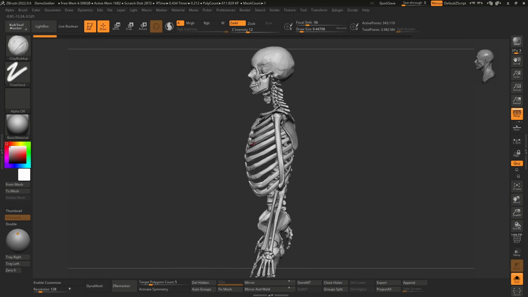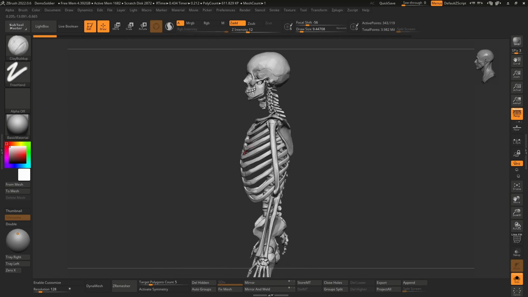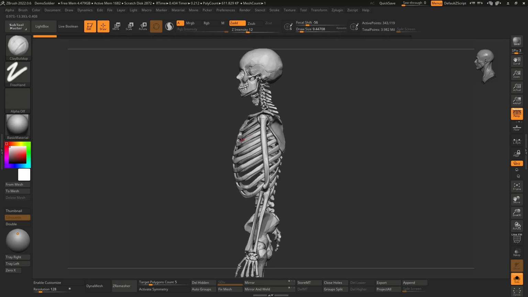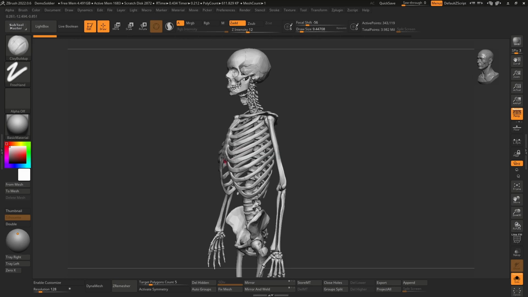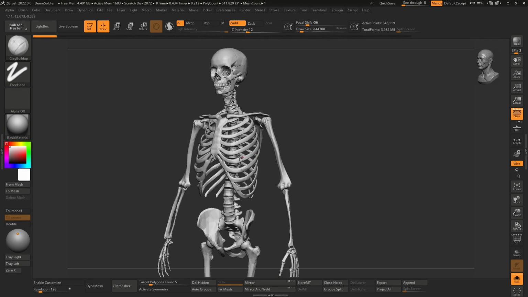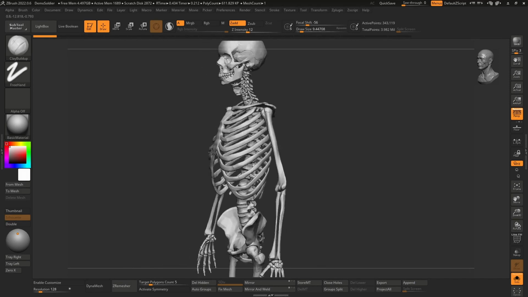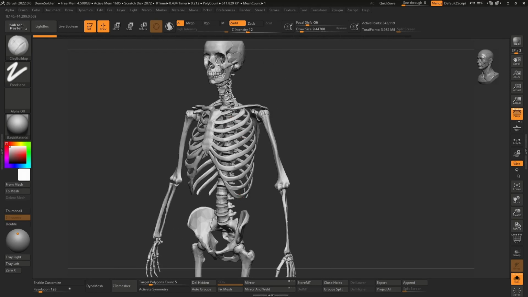So that's just an important thing to keep in mind, that it is of course useful to know the names, because it means that you'll be specific about things. If you're working at a studio and somebody's like, the costal cartilage needs a bit more work, or it's not correct, you're like, cool, I know it's this region here. You can work with this. But you still know what you're talking about.